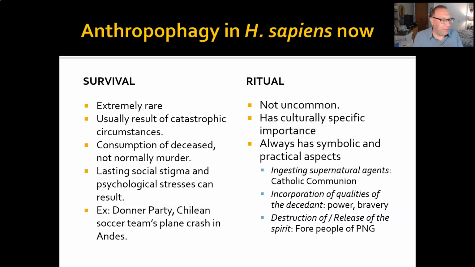That said, there are many cases where we see, in survival situations, people choose to eat those who are already dead. It is extremely rare, but there are very famous examples. Some of you may have heard of the Donner Party, crossing Donner Summit here in California in the 1800s. Many of them died very tragically of cold and malnutrition because they crossed the Sierras too late in the season. They got snowed in.